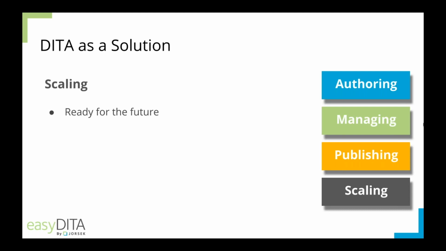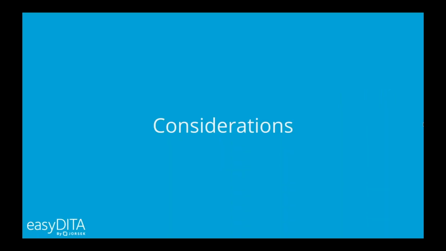All right, and also with scaling, we talked about it being ready for the future. There's no API for Word documents, but when you use a DITA-based system, it's an open standard. It's maintained by the community. It's not left to the whims of a private company. It's API ready. There's a lot of open support, and depending on which system you use, there's just so many creative ways that you can get other systems to integrate with this through APIs and various other methods of extracting content. It's also written for tomorrow, just like what we've been saying. This is content where you made the investment today, but it's ready to reap benefits for the future.